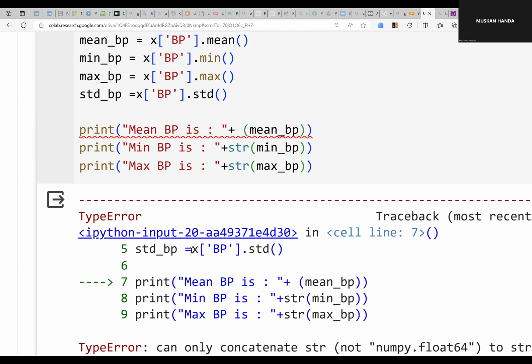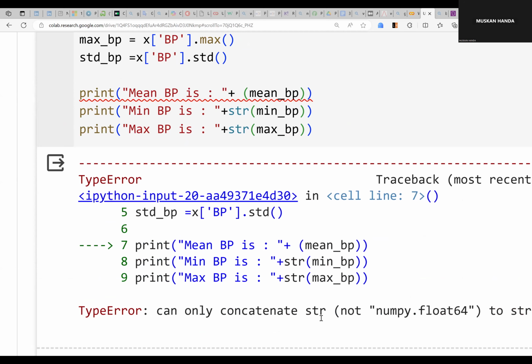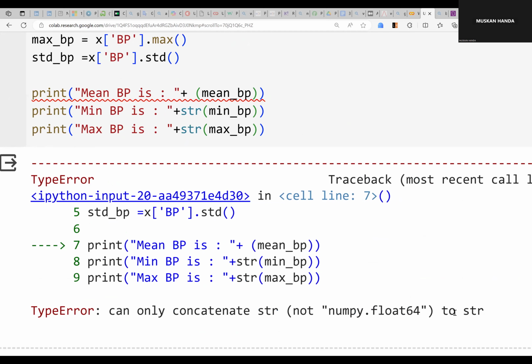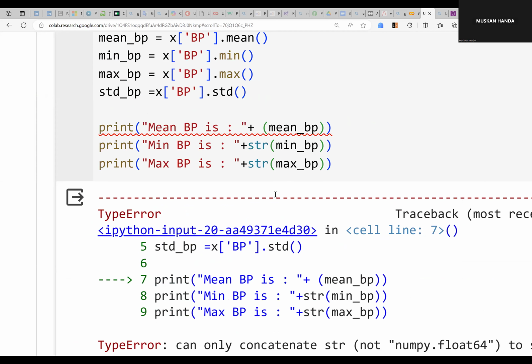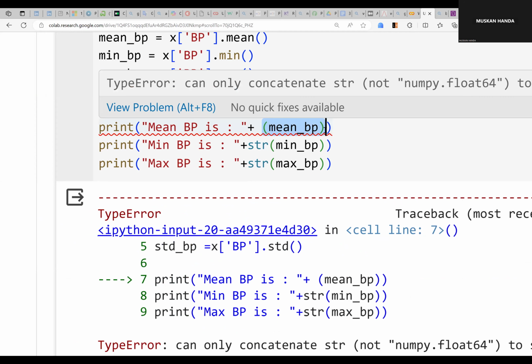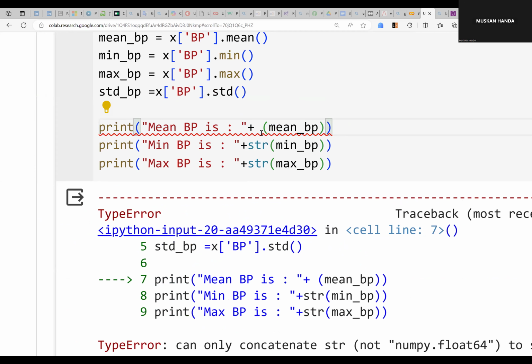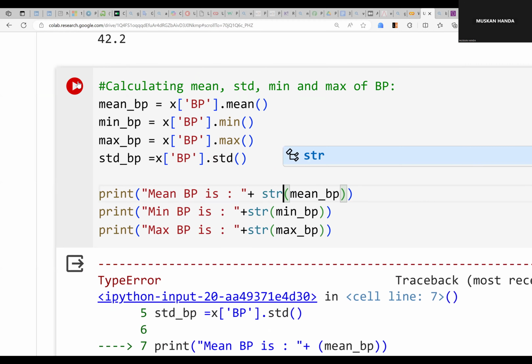Now see, it is saying can only concatenate str to str. It is saying मैं float नहीं concatenate कर सकता. That means it is saying concatenate का मतलब यहाँ पे प्लस है. तो आपको बोल रहा है कि मैं एक, ये तो एक string है, ये एक number है. I'm not able to add two different type of data together. तो मैं इसको प्लस नहीं कर पाऊंगा. उसने आपको ये बोल, ठीक है? सो इस वजह से I am converting this into string and printing this out.